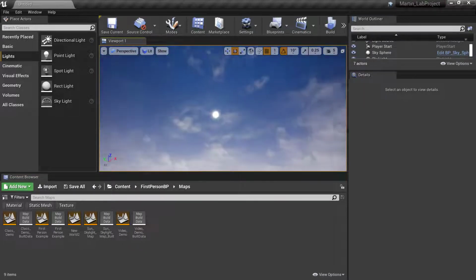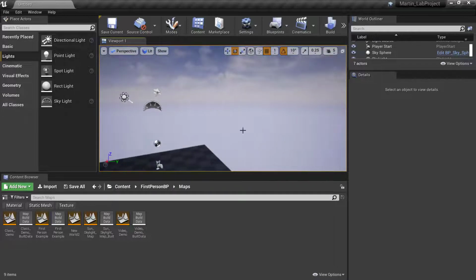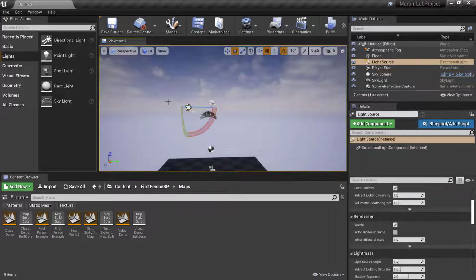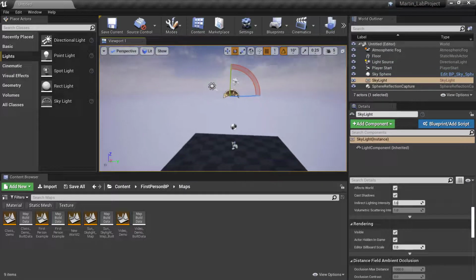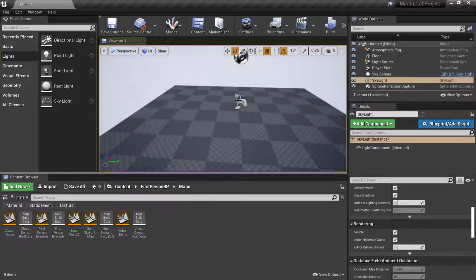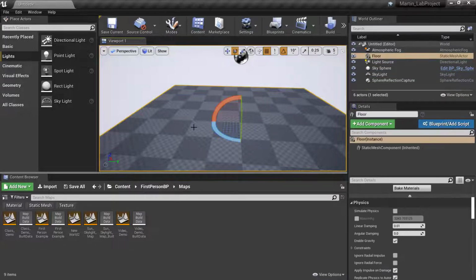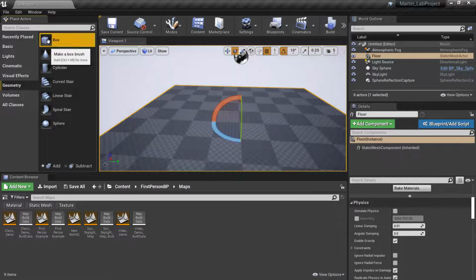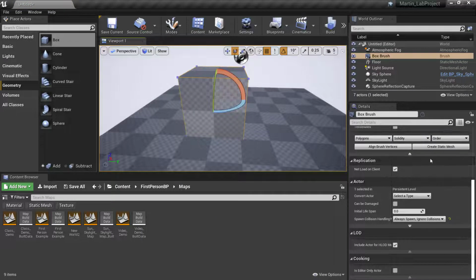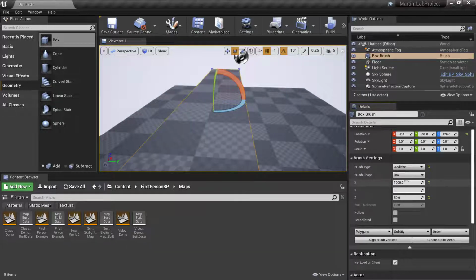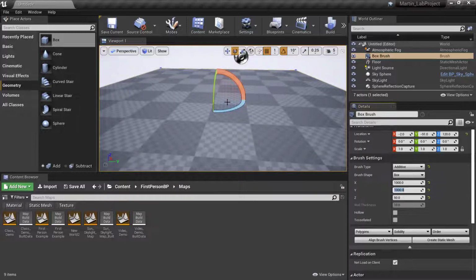What that does is set us up in a world that already has a dome, a sky sphere. We have a directional light, we also have a skylight, and then we have a player. So I'm going to go ahead and set up my board at least the way that I like it. I'm going to get rid of that player, and should probably leave the floor so I can place the geometry on there first. Let's make this about 50, because we don't need it too thick, and about 1000 by 1000, so we have a floor.